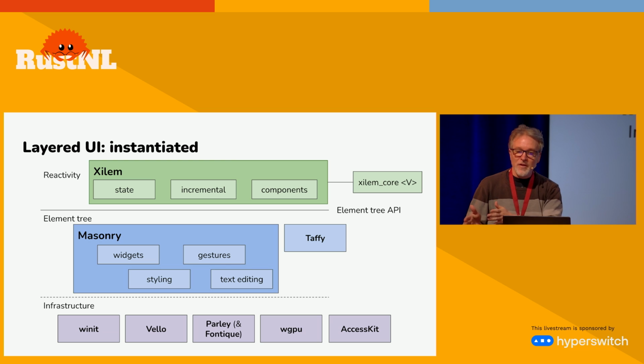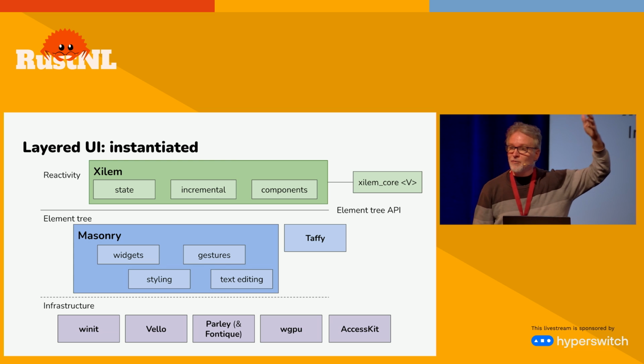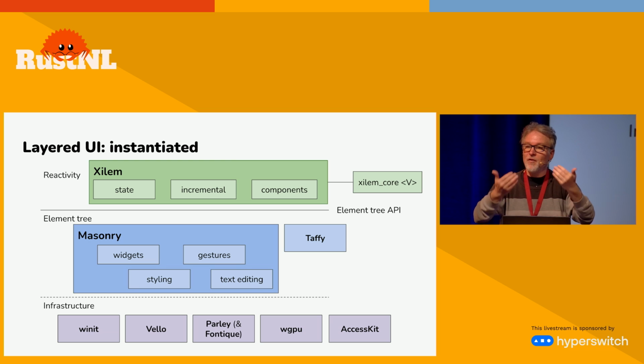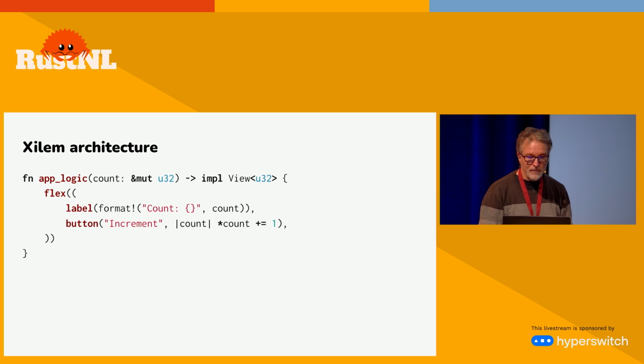And then a lot of the other things are things that we're building, obviously for use in Xilem, but we're also hoping can be used by other projects in the Rust ecosystem. And again, Xilem is generic. There's a Xilem core, which is generic over the element tree that it's driving. So we can drive the Masonry widget set and also give a demo of using the Xilem core to drive DOM and create an experience that can run in the browser.